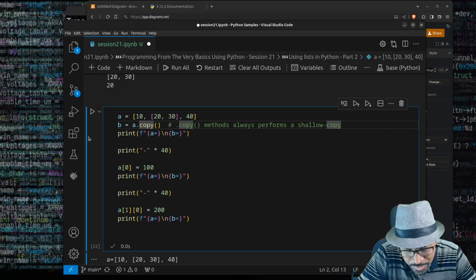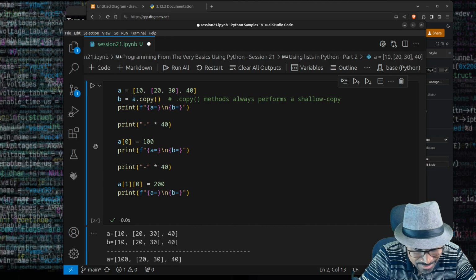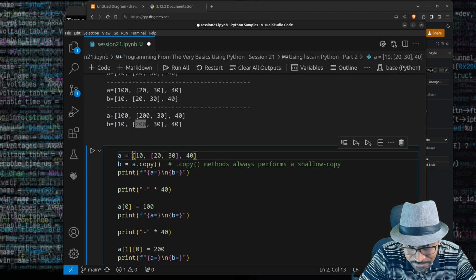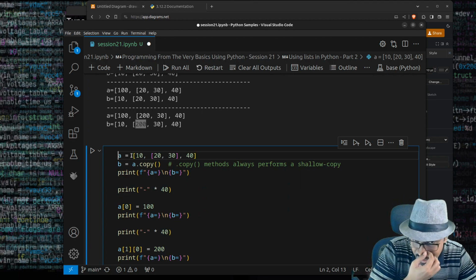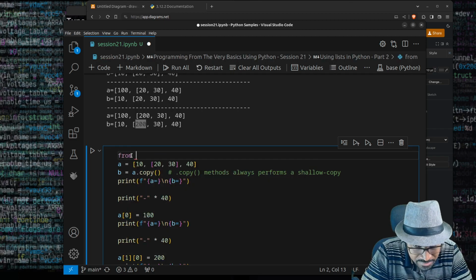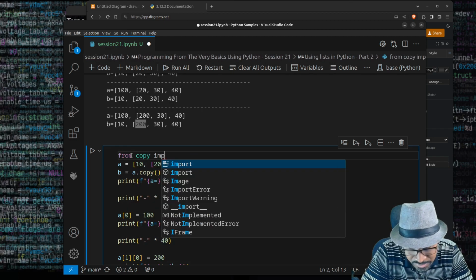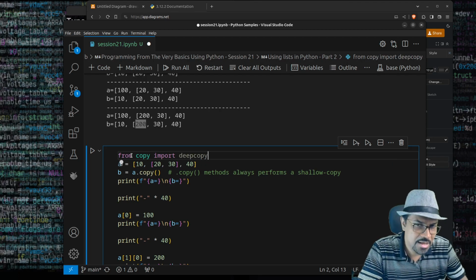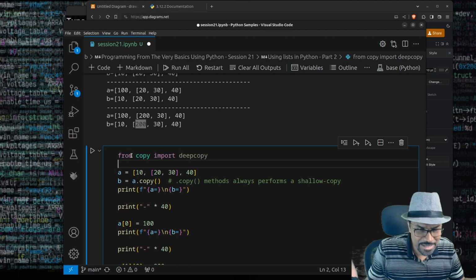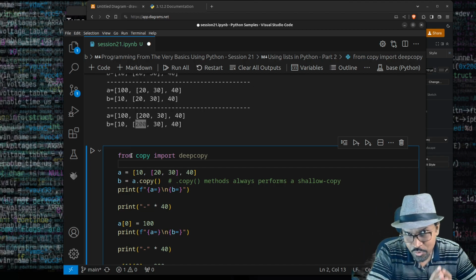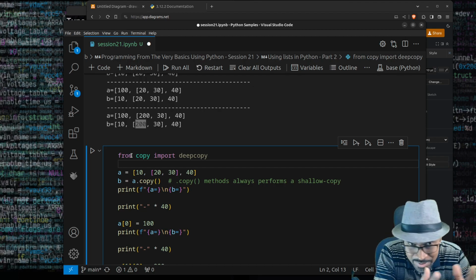Now, if you want to make a deep copy of this entire list, you might think there should be a method, but funnily, there is no method on a list. It is implemented as a generic function, and you see that in a module. So if I want to make a deep copy of a list, I'd say from copy module, there's a function called deepcopy. There's a module called copy in the Python standard library, and it has mainly two functions. One function called copy, which is intended for doing a shallow copy. Another function called deepcopy.